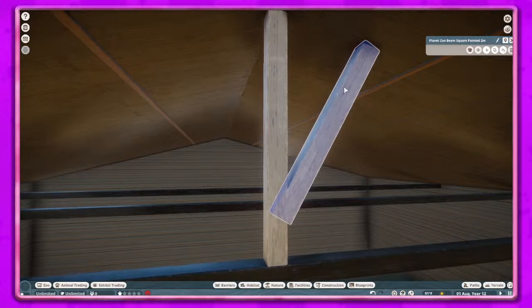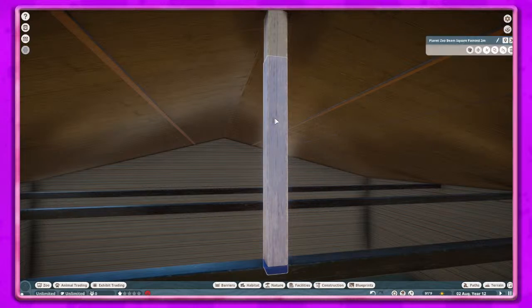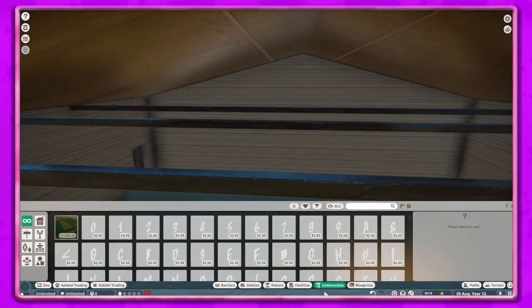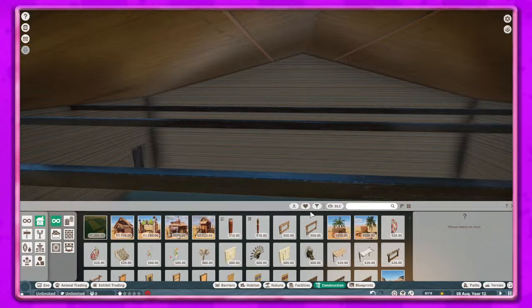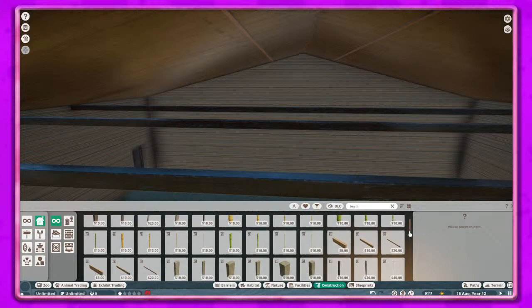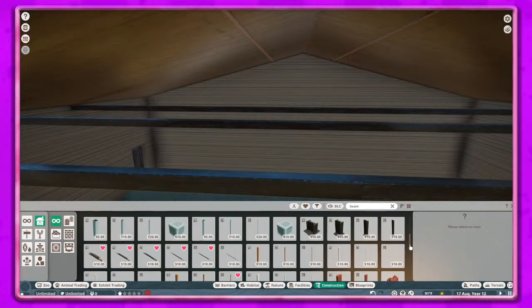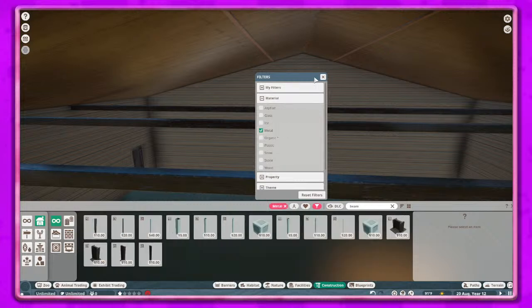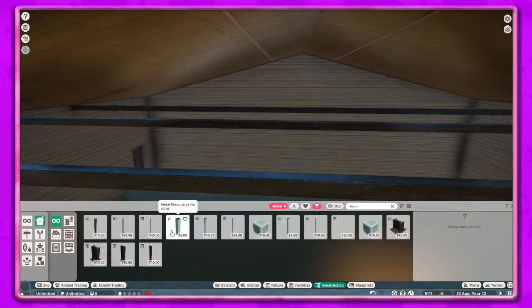The alternative would be to have these as a different material. We could have these beams the same, but maybe the beams up here would be something different. Let's do that. Do I do beams? Let's see. I'm thinking beams would work the best, but let me look at material. I was thinking like a metal beam might do the job. Let's see.